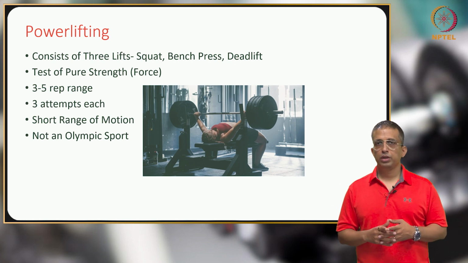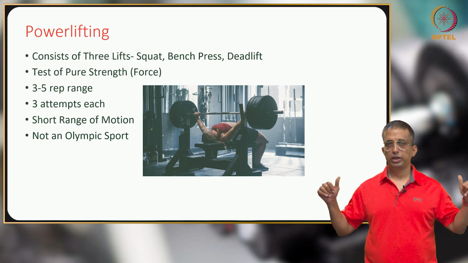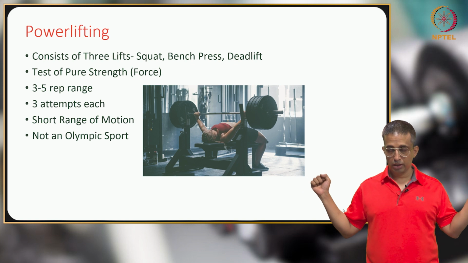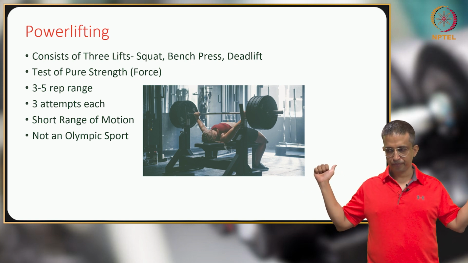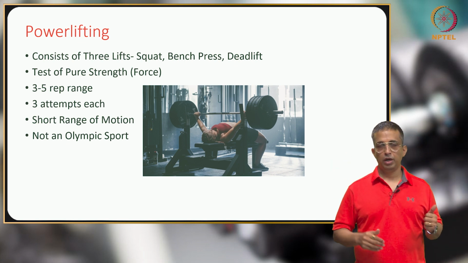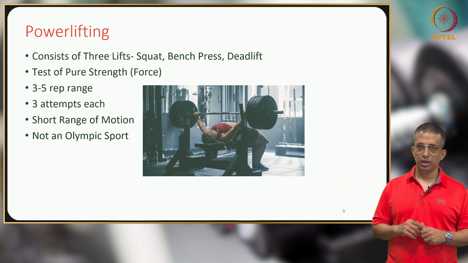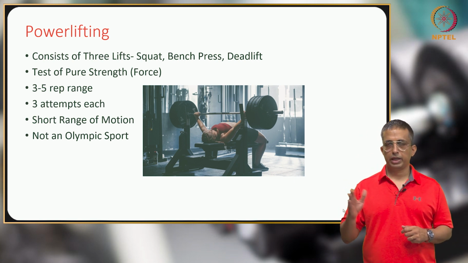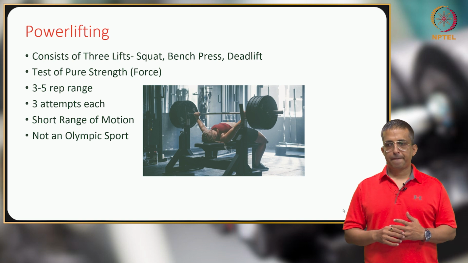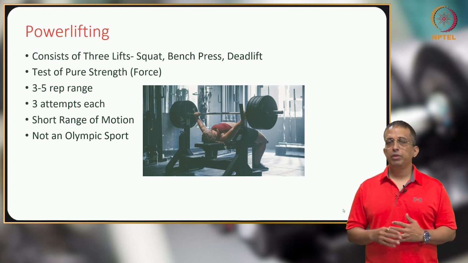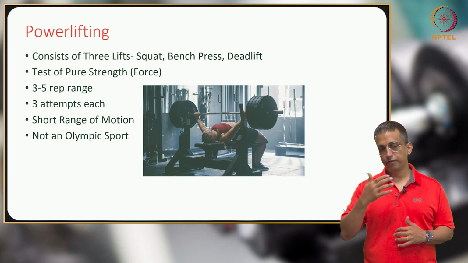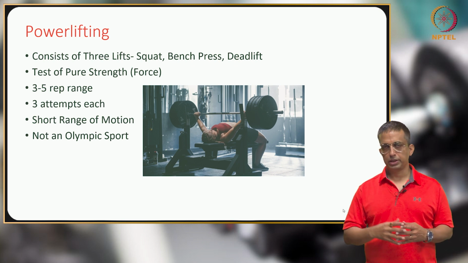So what is a squat? A squat is the lift where a powerlifter takes the bar and places it on top of their shoulder blades, and then holds it and squats down. As the name suggests, squat down, come up. How many times do they go down and up? Once. So truly speaking, it's a 1 RM max, one repetition maximum. The amount of weight lifted becomes the most important thing here. How much weight? It depends on the person.